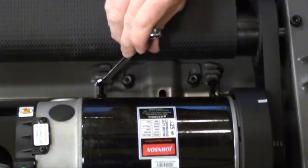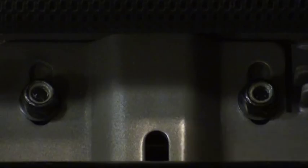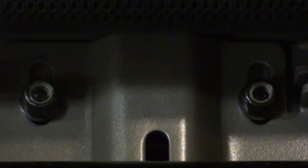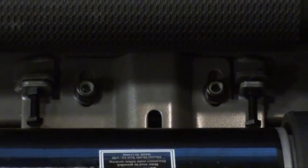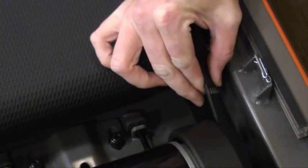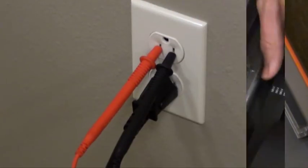While tensioning the motor, keep an eye on the motor bracket to ensure it stays straight. One way to do this is by comparing the gaps between the nut and the bracket as seen here. Test the drive belt tension by twisting the belt. If the belt is properly tensioned, you should not be able to turn it more than 45 degrees.